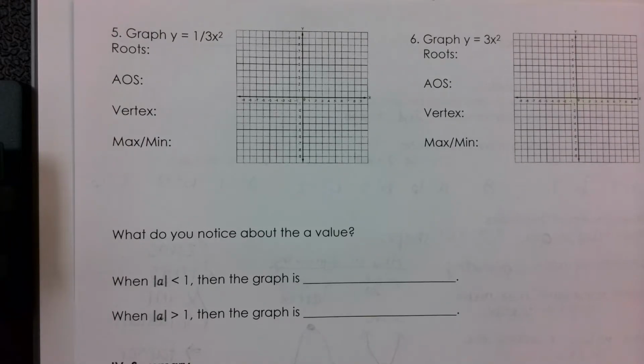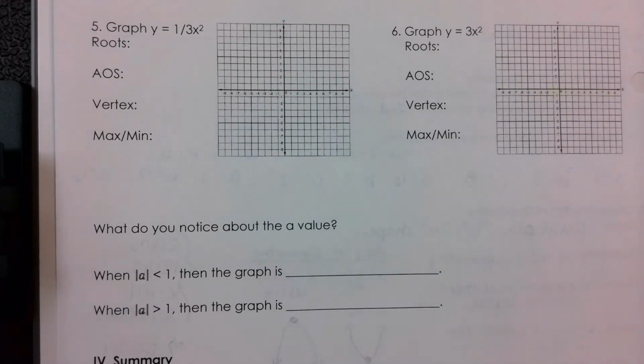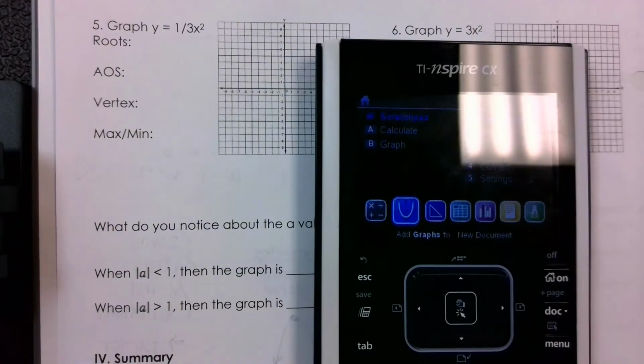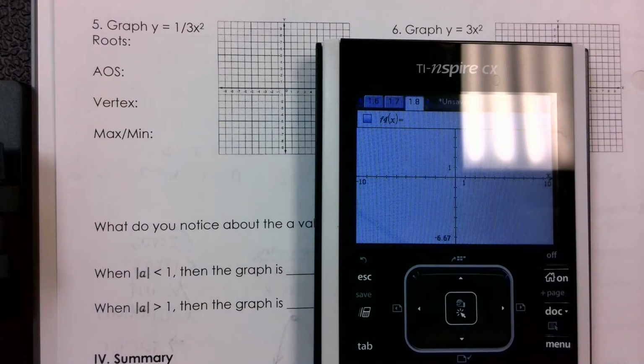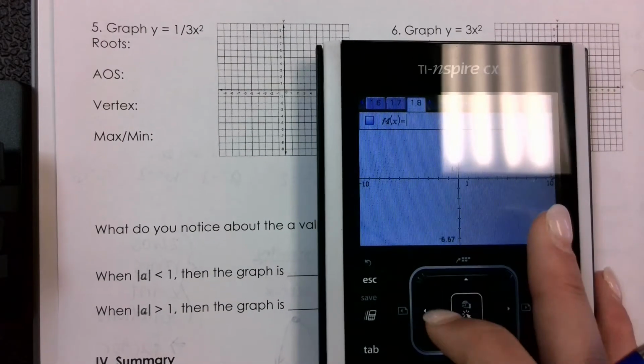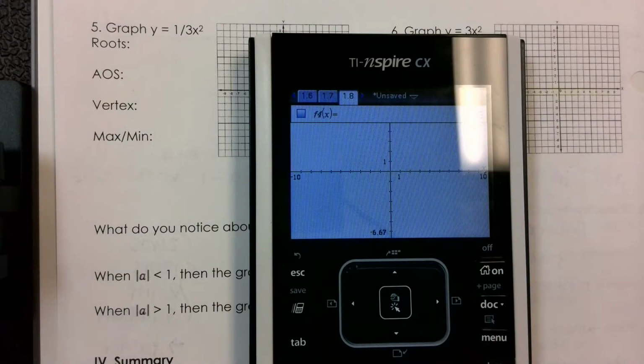We're going to do this one in your calculator. Okay, we're going to use your calculator to help. So we want to graph y equals 1/3 x squared. If we want to graph that, where do you need to go? To a graph, right? So we're going to go to a brand new graph. And we need to type in 1/3 x squared. How do you get fractions here? How are we going to type that in? Just divide, right? So 1 divided by 3 x squared. And we hit enter. And it gives us that lovely little U-shaped curve. What do we call it?